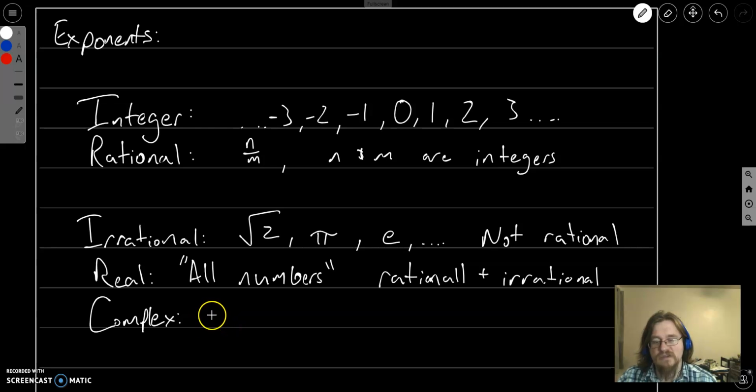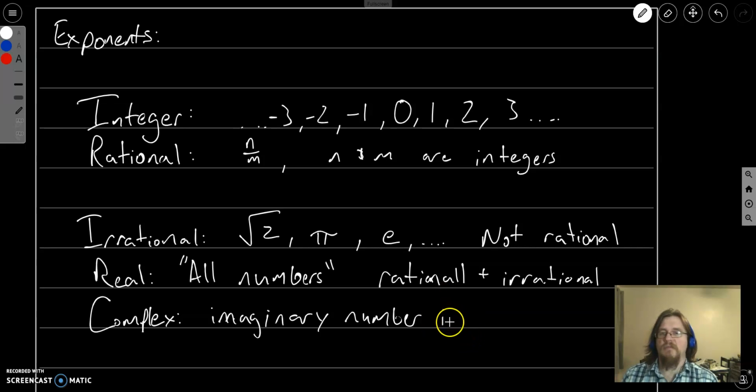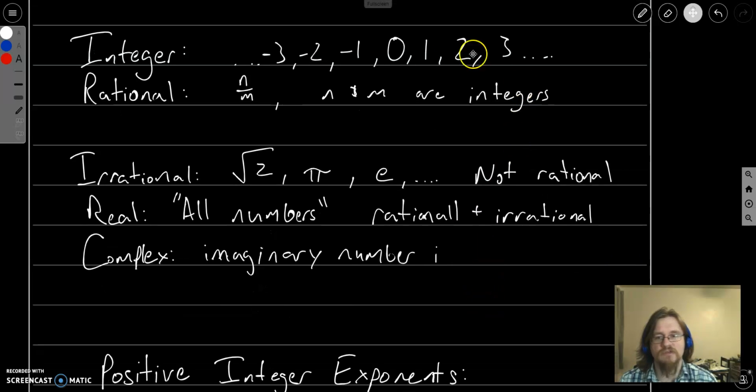Now, there are complex numbers. So for instance, the imaginary number i, which I don't think will come up in this course, but there's a lot of mathematics surrounding i, and it has a lot of uses. I think in this course we are really going to be focused on real numbers. We're not going to talk about rational versus irrational numbers very much, but it may come up every once in a while, and knowing what the integers are will be helpful.